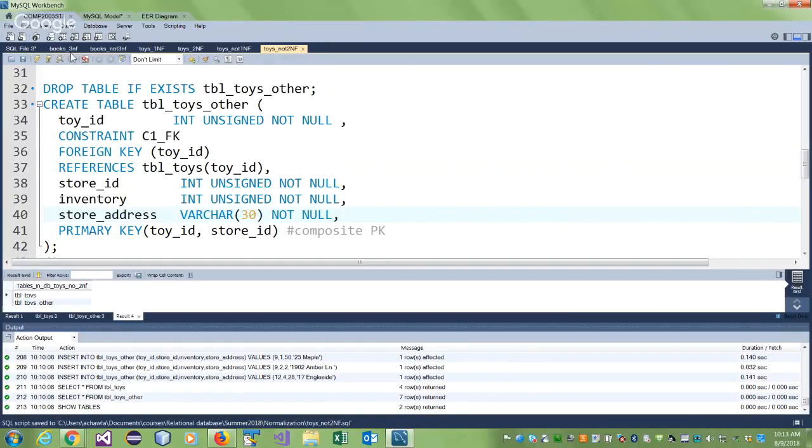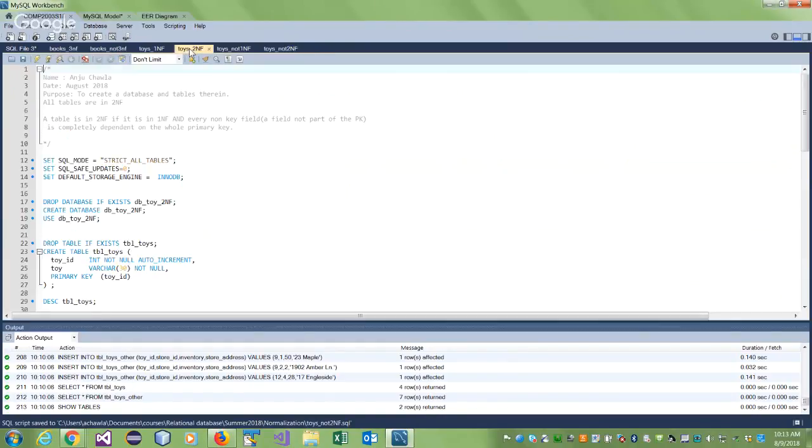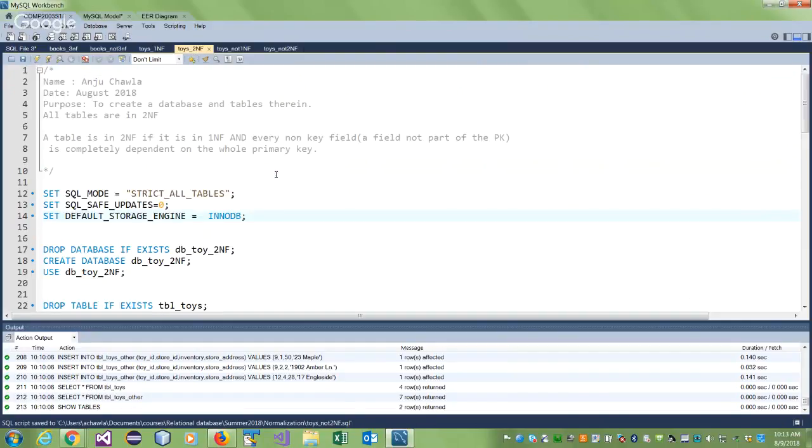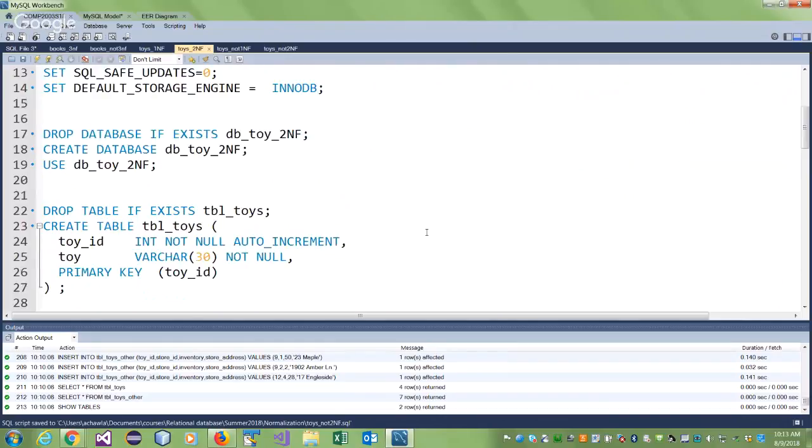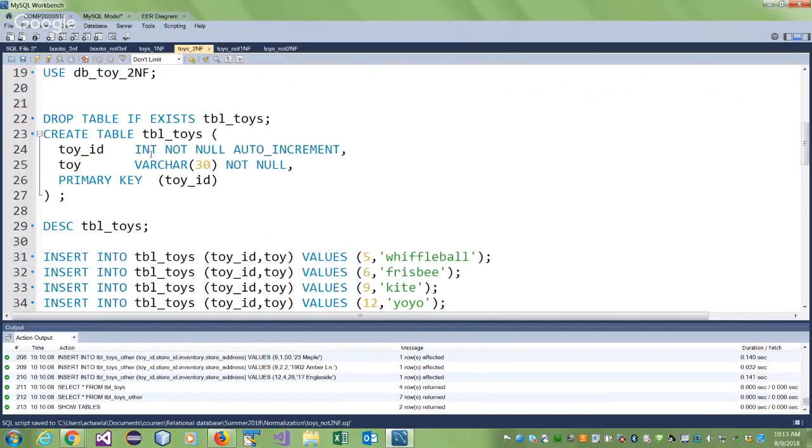So let's do that now. Let's go to the second normal form and create these 3 new tables. The first one was okay, no problem in the first one, except that we have to make it unsigned. Remember, we are removing that not null because it is not required, and we are making it unsigned.